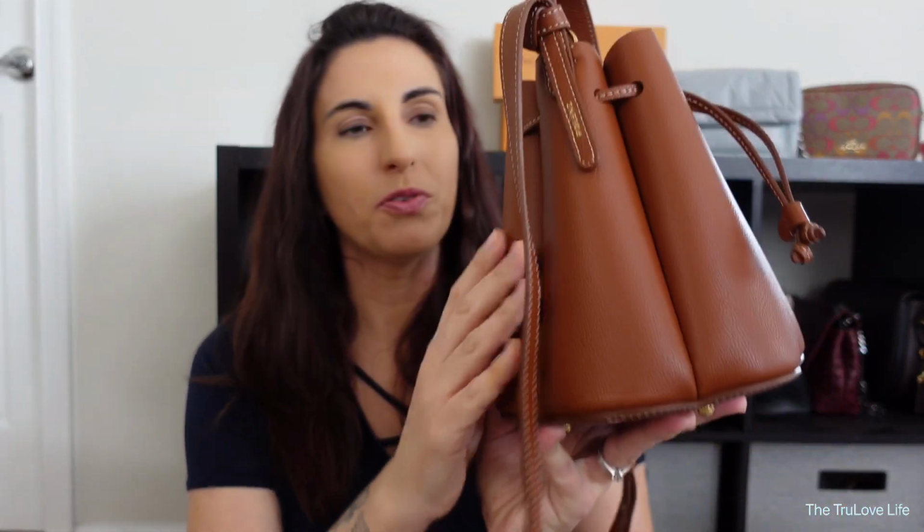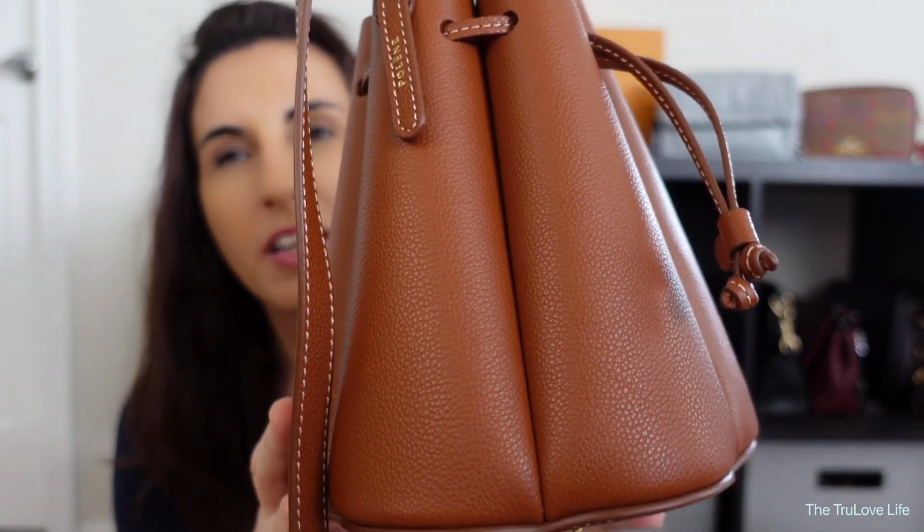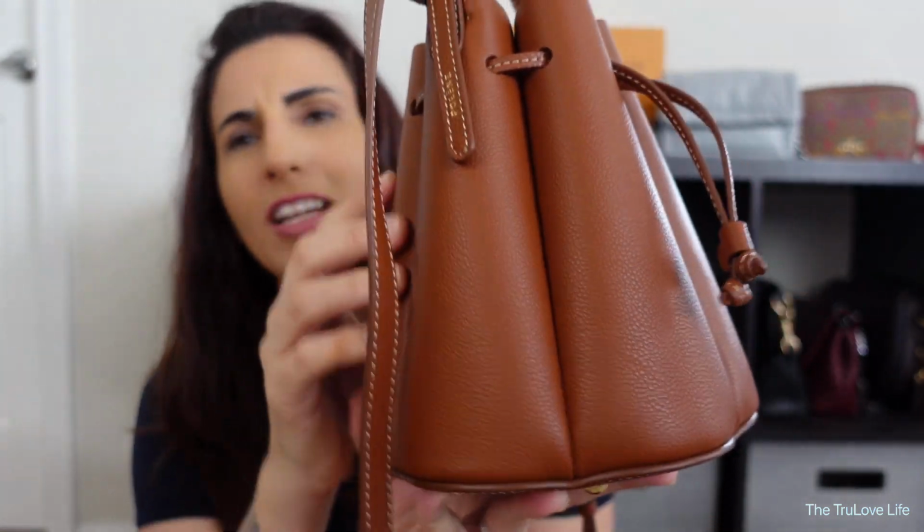It's very, very beautiful. They do make a smooth leather as well, but I honestly feel like for this particular bag it looks beautiful in the pebbled leather. You can see up close here, it's not overly pebbled. It's just got a little texture to it. They have descriptions on their website about their leather, and they show you swatches of the different ones in each individual style, so you can see which one you might prefer. I do want to get something in their smooth leather, but I feel like with this, it won't scratch as easily as smooth leather. That's just my opinion.